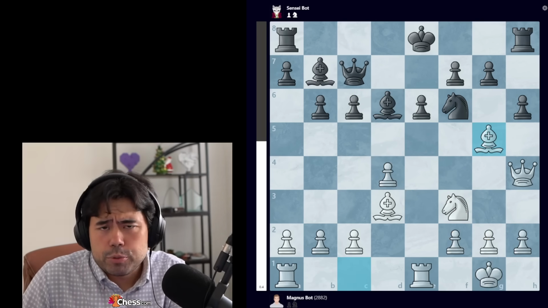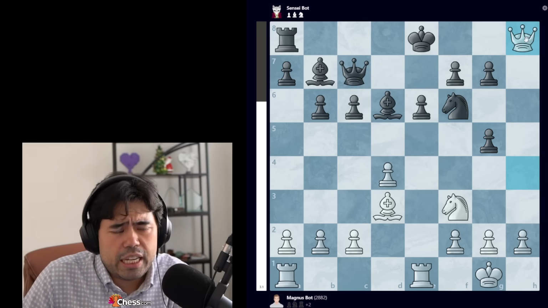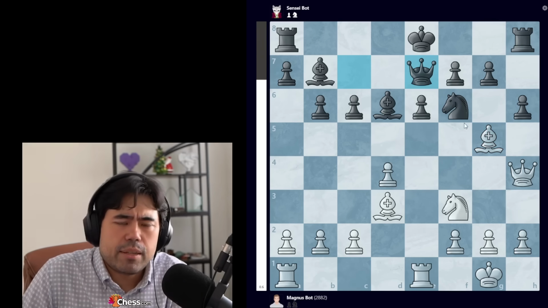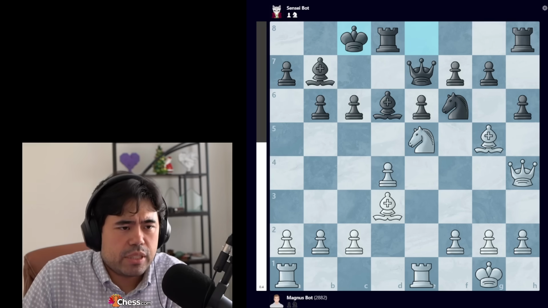So here we get the move bishop g5 from Magnus Bot, trying to pressure this knight on f6. Of course, you don't take the bishop because then you would lose the rook on h8, or sack the rook as we like to say, and you would lose the game very quickly. So we get bishop g5. Sensei Bot plays queen to e7, guarding the knight, and now Magnus Bot plays knight to e5. Here we get castles from Sensei Bot.